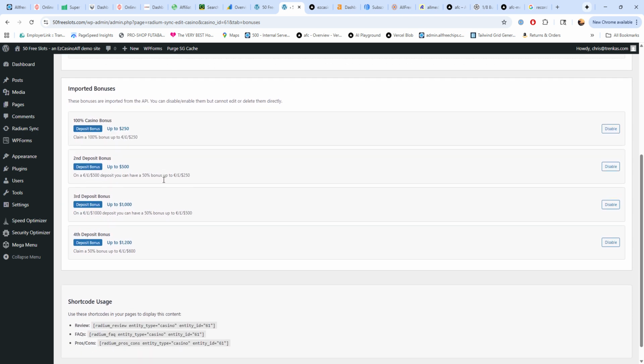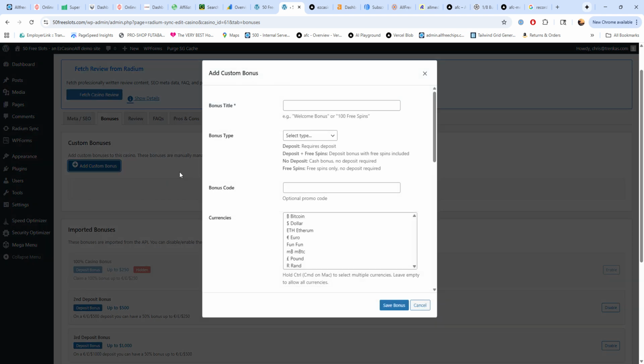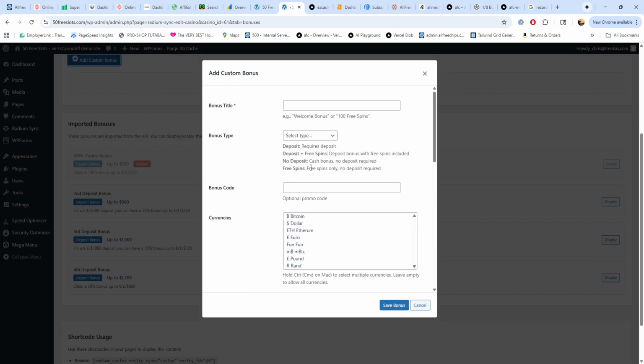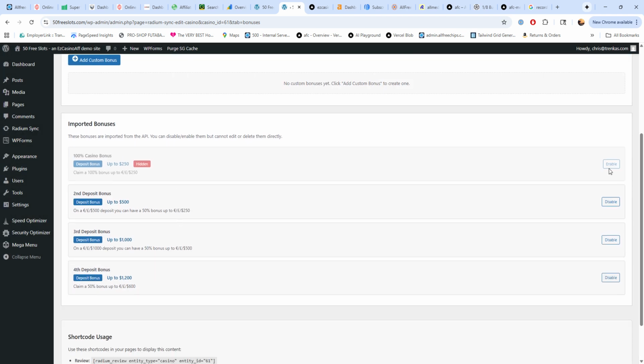Bonuses are unique because these are the basic bonuses that get derived from the actual casinos themselves. So if you have a sign-up bonus that's not this one, they give you a great 1,000% bonus to push on whatever. You can disable this one, hide it, and then you can just go ahead and add your own custom bonus. So all the same terms, anything that you need to add is all here. Just save that, and it's going to be in your bonus list here. So you can do that. You can create your own casino, add your own bonus, disable bonuses.